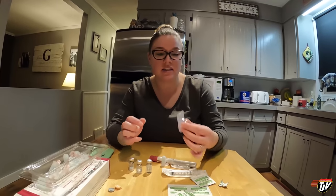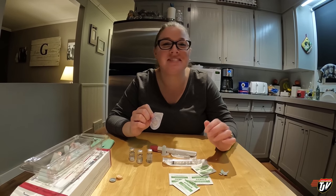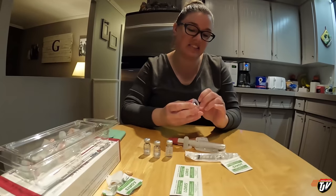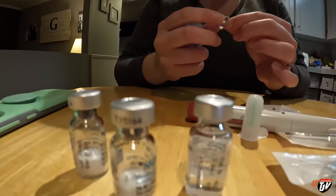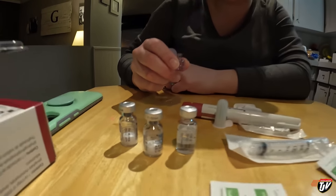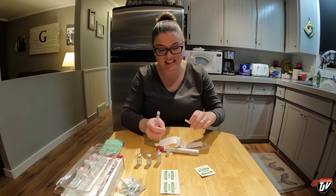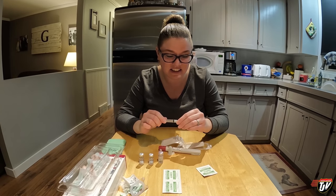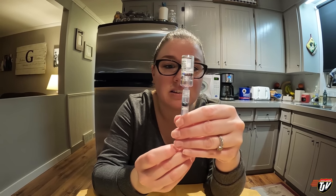Exactly. So you're a little more confident in how to mix this all up today? I mean, no. I kind of draw a blank every time. I just go with it. So if you haven't seen the other times she's done it, that gets mixed in with those two powder things, and that's her first injection. Yep. It's even overwhelming for me, and it doesn't really have much to do with me right now. I mean, my part is coming. Psyching myself up and getting ready. She takes half of that out into the syringe.